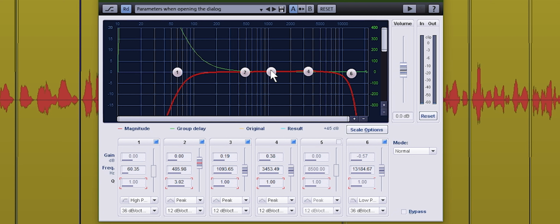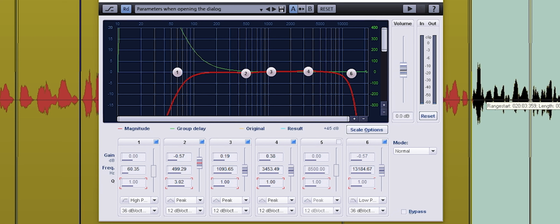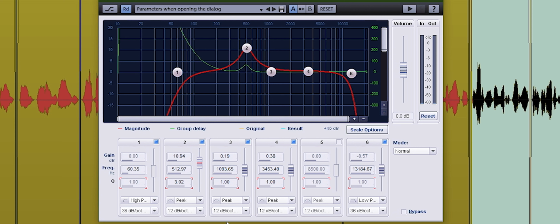There are some frequencies that every studio owner, audio engineer, professional knows about for a voice. Before we start raising the volume and boosting anything, we want to cut all of these harsh frequencies out. So I usually start around 500, and then again, you want to listen to it while you're doing this. So let's put something on a loop here. And then we want to do a narrow Q. That's not quite narrow enough for me, so I'm going to make it a little bit more narrow. Let's do 6, sure.